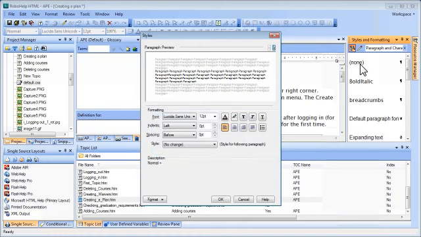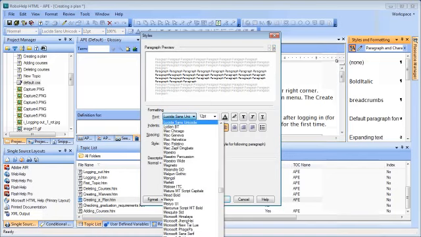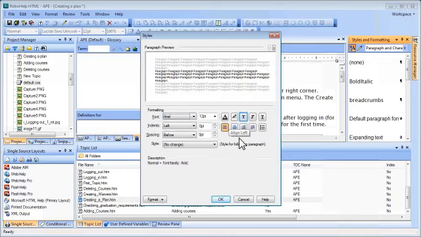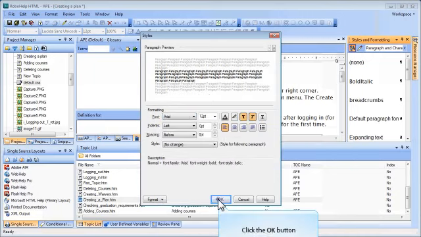Choose Formatting Options, then click OK when you are finished formatting your new style. For this example, I am changing the font to Arial and the font face to be both bold and italic.